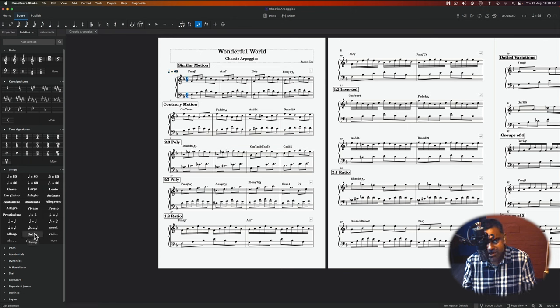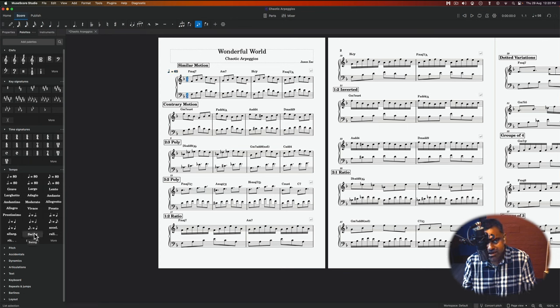Then you have your tempo. I would like to tick show tempo marking in the score. And let's select 90 beats per minute, shall we? I just like 90. Measures, you can leave this as it is unless you have a pickup measure. If you have something like, for example, happy birthday to you, right? Happy birth. So happy is before the song starts, happy birth, and birth is at the beat 1. So in cases like that, you might want to do a pickup measure. So I'm going to leave that away.